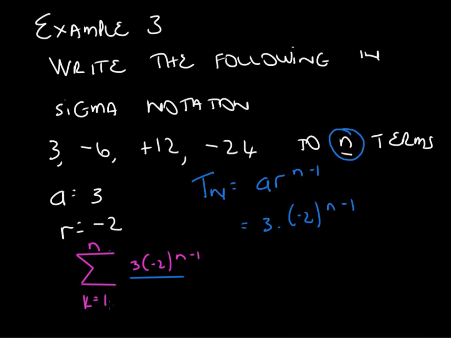We then have the general term. The general term is 3 times -2 to the power n minus 1. So we write down the first 3 terms, and then we can write down our general term. So first 3 terms, dot, dot, dot, and our general term. What are our first 3 terms? Our first 3 terms are 3, -6, +12, dot, dot, dot. Let me make those dots a little bit clearer. And then we have 3 times -2 to the power n minus 1.